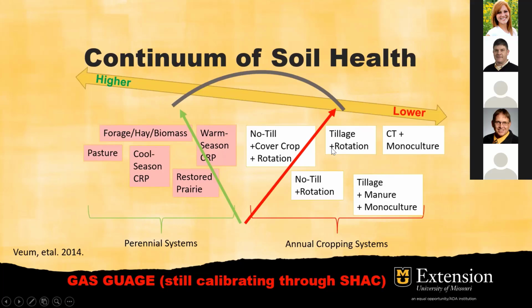Now for the forage folks, where you have a perennial crop, that keeps bumping you up here on the higher end of the soil health spectrum, this continuum. That doesn't mean that you're a rock star and there's nothing you should be doing. That just means that by having perennial crops all the time, you're automatically helping the microbial population. And so perennial systems are typically on the high end, depending on how they are managed.